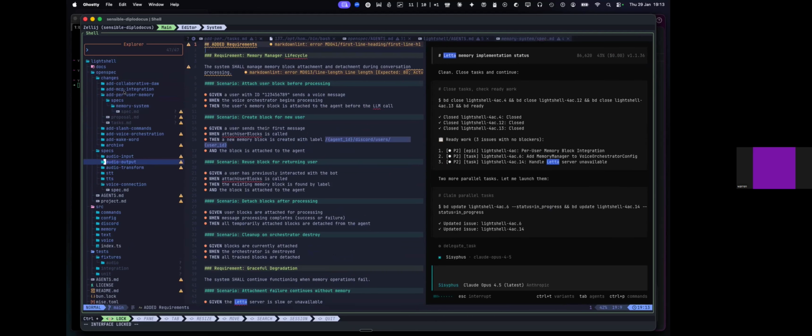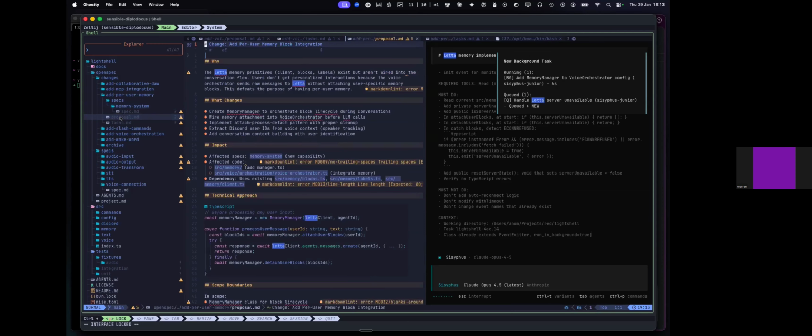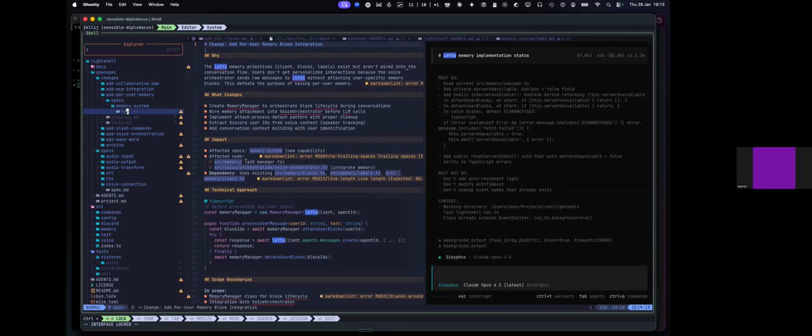So this will then update the active spec for a memory system. Once this is complete and it gets archived, we'll have a new spec in this spec folder called memory system. And we have the proposal for what, why, et cetera, and then we have our new incoming spec, and the openspec validate will make sure that everything is in this format. So if the LLM screws up, then that validate command will clue it in: hey, you screwed this up, you should fix it, kind of thing.